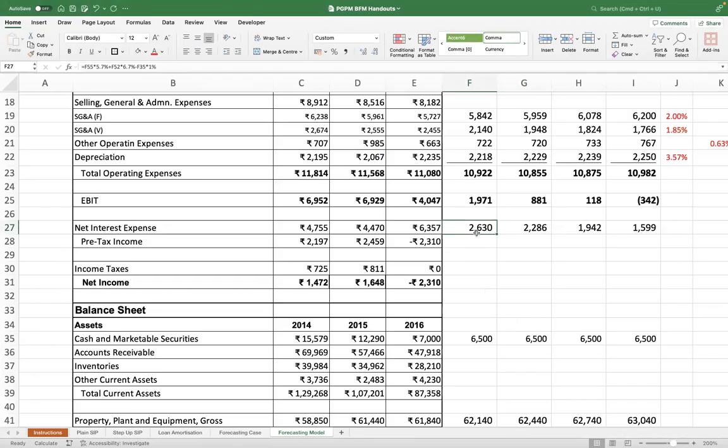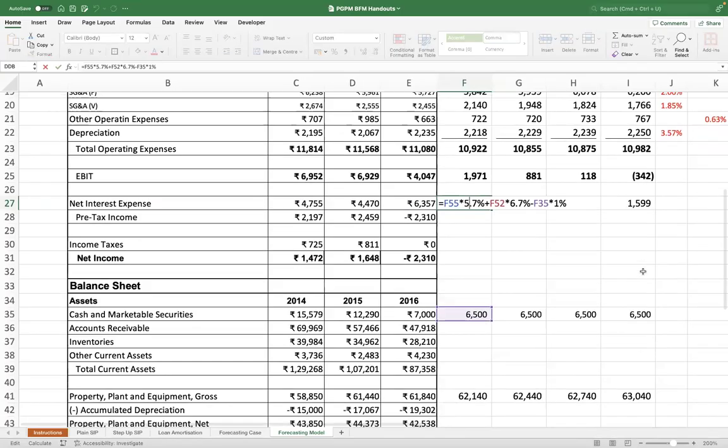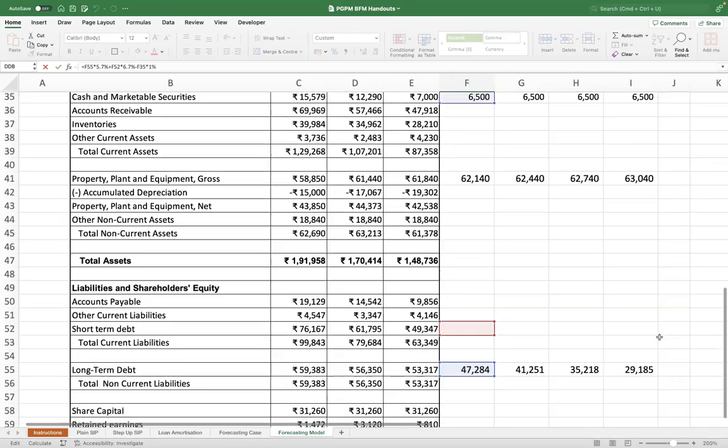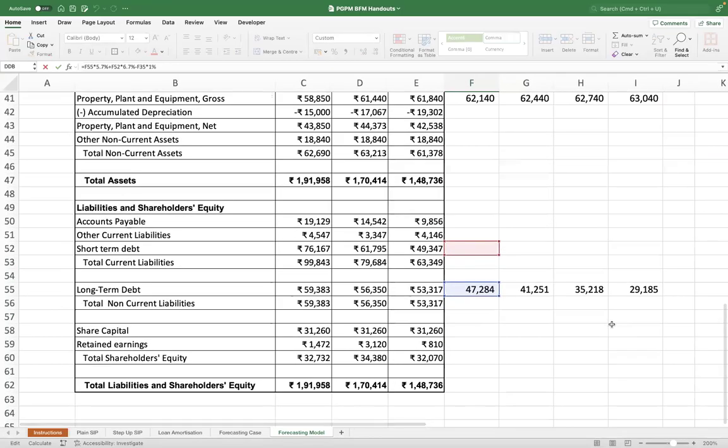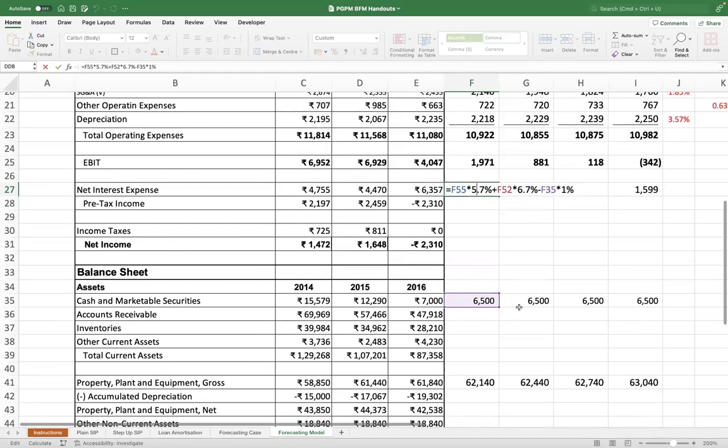Is it clear? What was the learning in this, Maria? What we had to do in this case was assume that there is some number in the short-term debt. We can't ignore it. So look at the question, what I have done. I have taken long-term debt into 5.7% plus short-term debt. Even if it is not there, I have still linked it into 6.7% so that later, when iterative calculation fills it up, I will have reference. Minus your cash deposits into 1%.